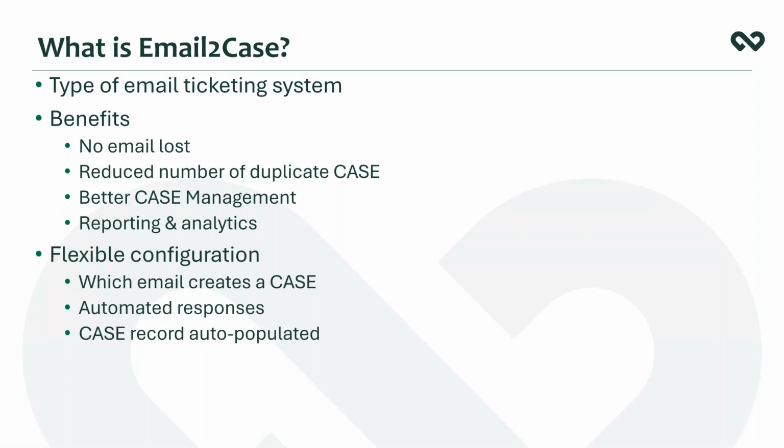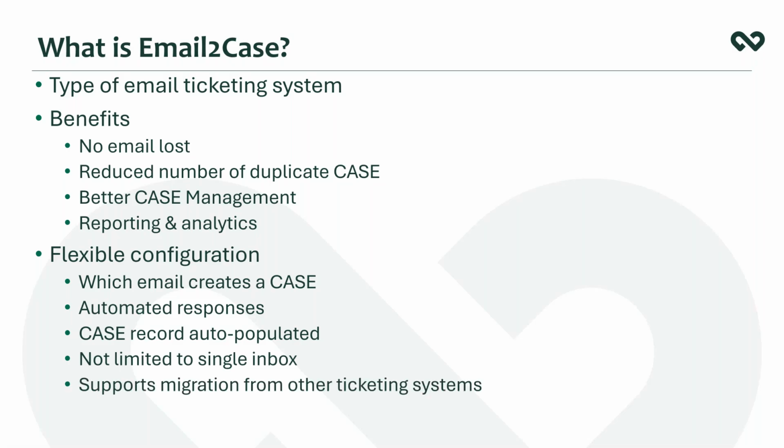And then you can also get the email to case process to auto-populate a few fields on the case record so that when the Workbooks user opens the record, they don't have to fill in as many fields. And it's not limited to a single inbox, but it has to be a shared mailbox. And so you could have email to case set up for multiple shared mailboxes. It also supports the migration from other ticketing systems.